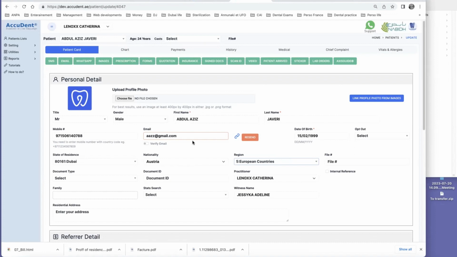So now my advice, which is very, very important. You see that it's easy to transfer as much information as you can from the old program to the new program, but do not work on 2 programs at the same time. This will induce many mistakes in the accountancy. When you edit an invoice on one program and you make the payment on the other program, this will create a big mess for the accountancy. So don't work on 2 programs at the same time. Stop one program and go into the other one. It's very easy to do because there are very few things to implement at that time. I thank you for your attention.